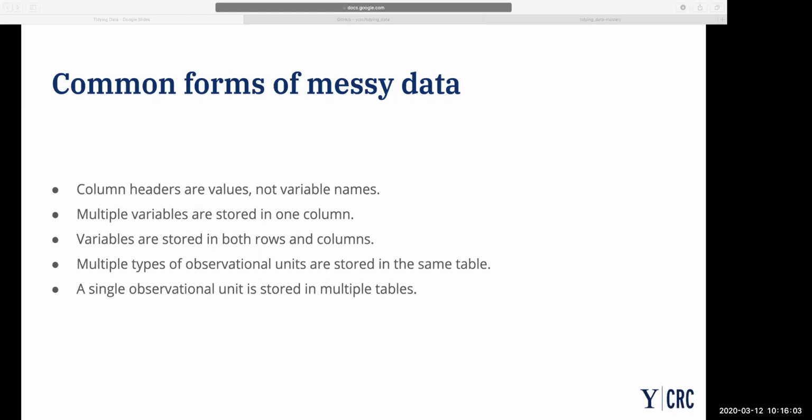You can have variables that are stored in both rows and columns. You can have multiple types of observational units stored in the same table. You can have a single observational unit that is stored in multiple tables. So you can have things scattered or condensed in a lot of different ways that make it less tidy.